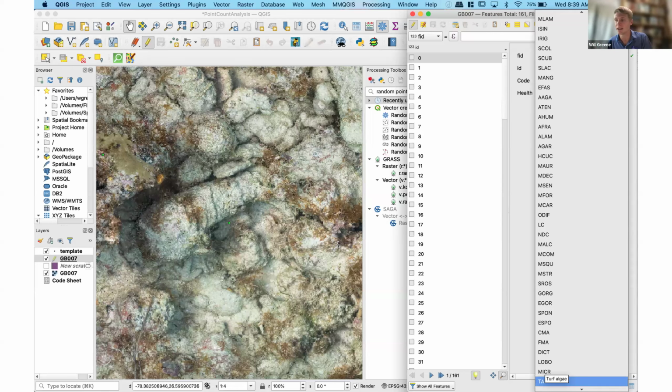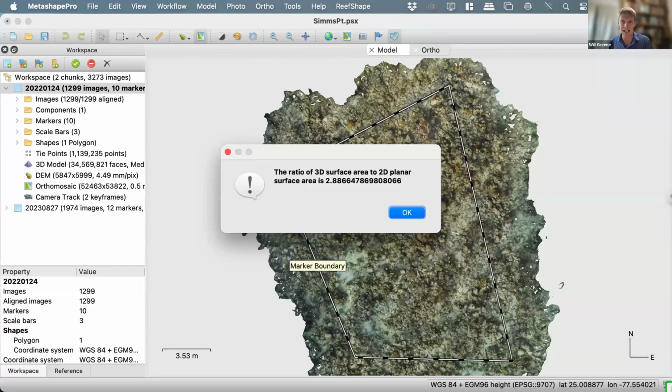The last type of analysis that's actually automated within ReefShape that I'll show you in a moment also is collecting a rugosity metric. That's the ratio of 3-dimensional surface area to 2-dimensional planar area. And with this process, this is totally automated. There's just a quick button that you can click to calculate this ratio that tells you about how complex this reef is and how high quality the habitat might be in there for various reef inhabitants.